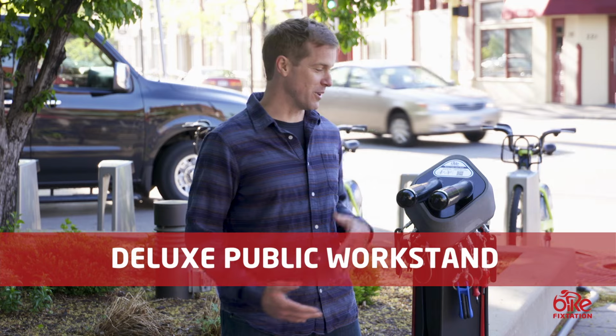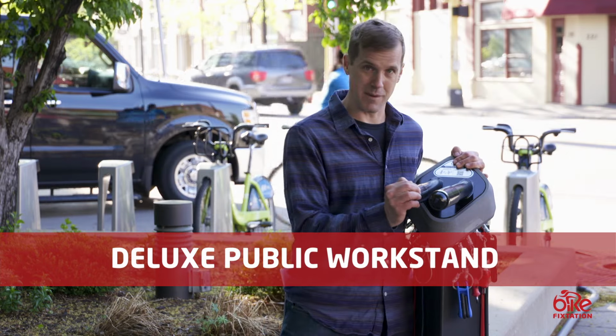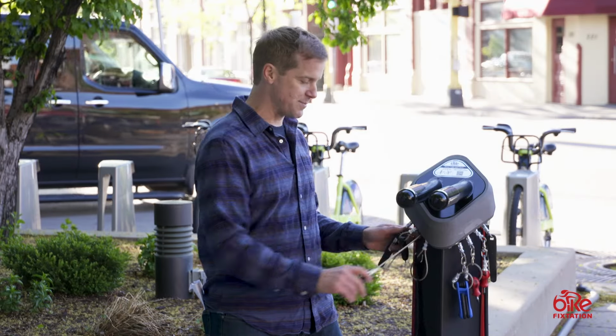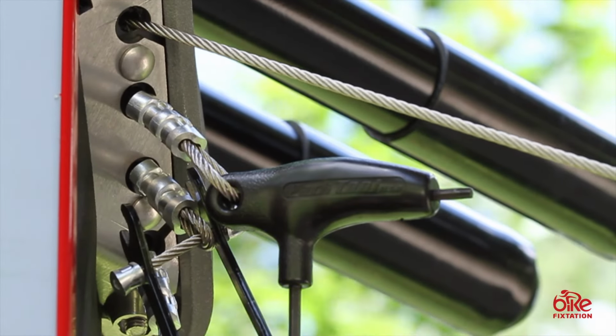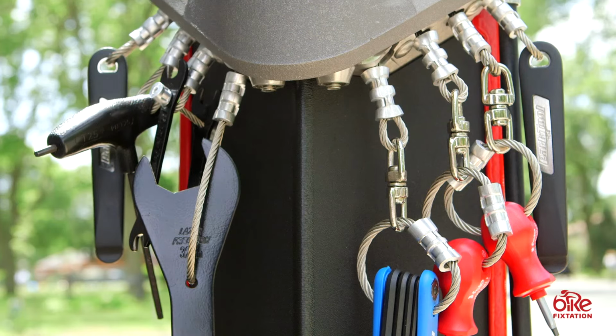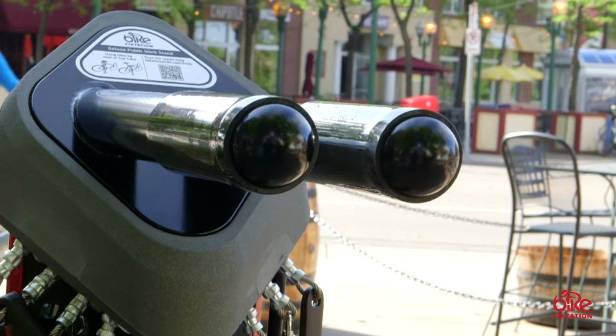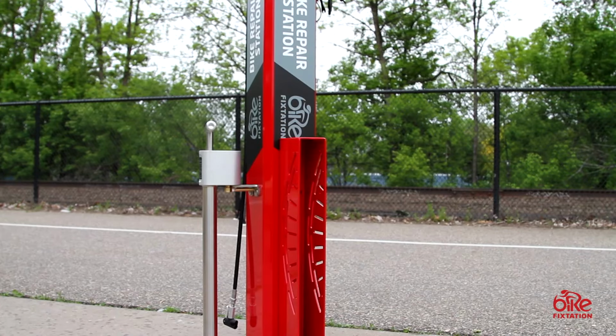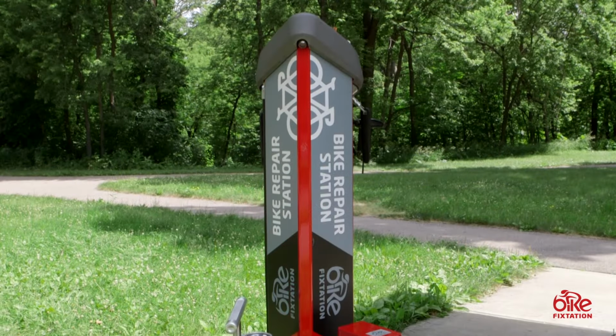The Deluxe Public Workstand, right here, my baby, is the most innovative and versatile public workstand anywhere. All the tools are attached by retractable stainless steel cables so that when the tools aren't in use, they're tucked up nice and neat underneath the top cap to keep a neat and tidy appearance. The front of the workstand offers a maintenance-free polymer faceplate, and the back side of the workstand offers a huge surface area for custom graphics.